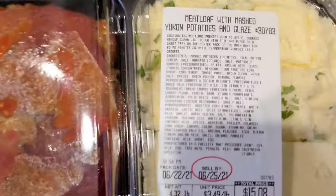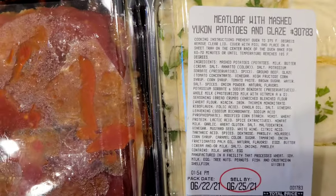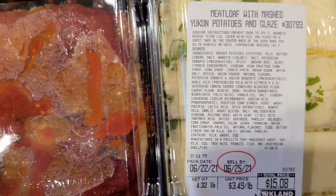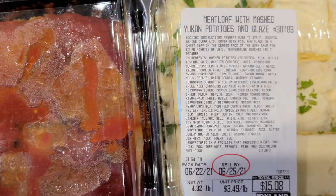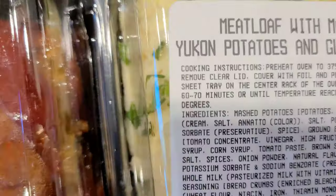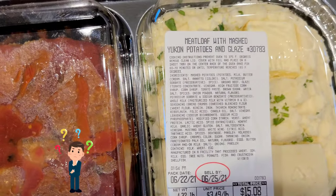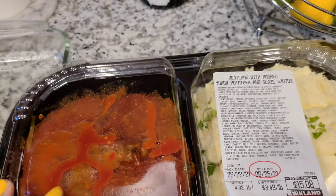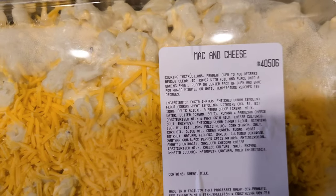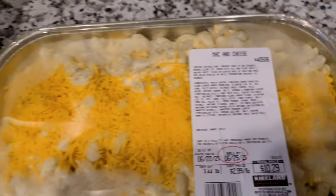So the instructions say, y'all, now I didn't catch this when we was at the store, but it says preheat to 375. We're gonna go ahead and put this on a sheet tray in the center rack of the oven. Y'all, this is what I didn't notice. Y'all see that? 60 to 70 minutes, or until temperature reaches 165 degrees. We do have a temperature reader, so that will definitely come in handy. And for the macaroni and cheese, it wants us to do 400 degrees for 40 to 60 minutes.